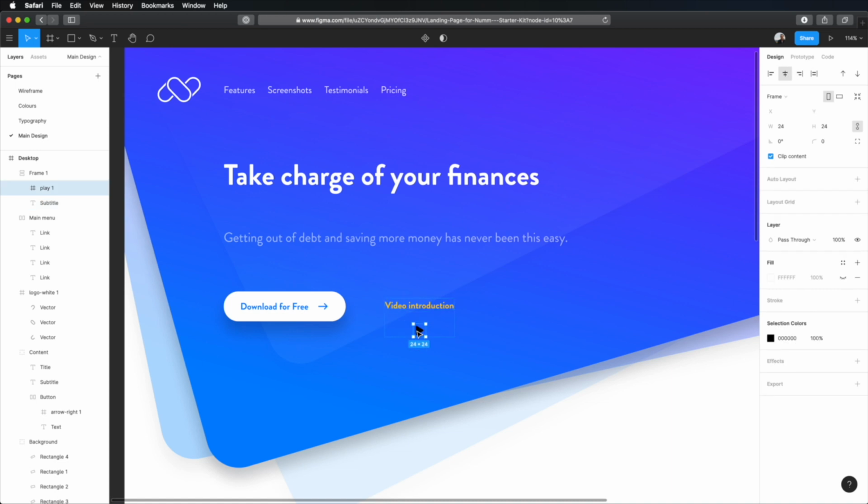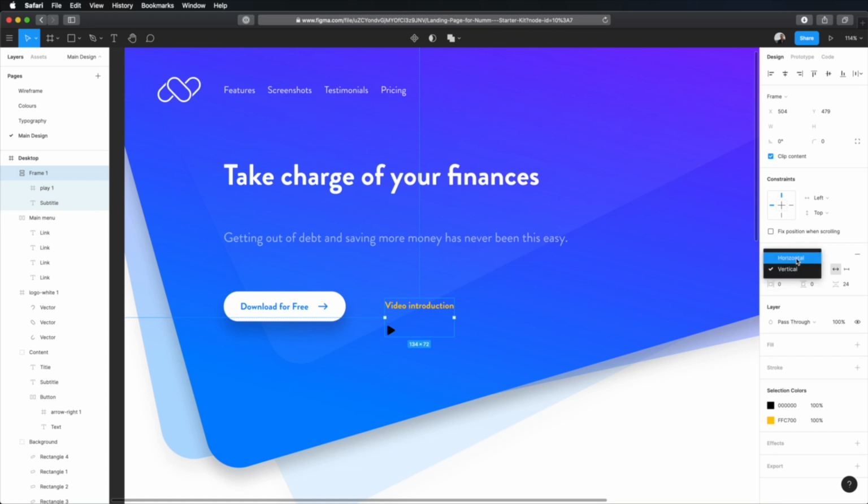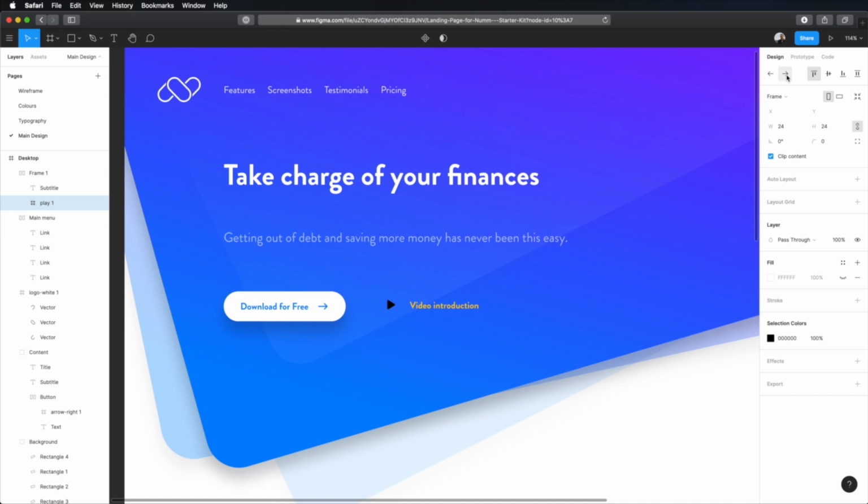So this is what it's doing. And you can also choose to move up an element or move down. And of course, if the layout is in horizontal mode, you can move elements left and right. You can also use the keyboard shortcuts, left, right, top, bottom.